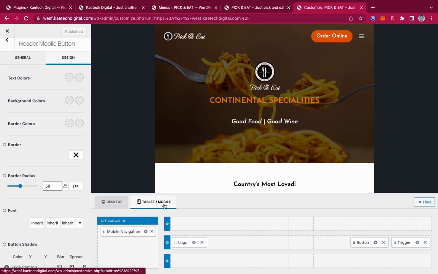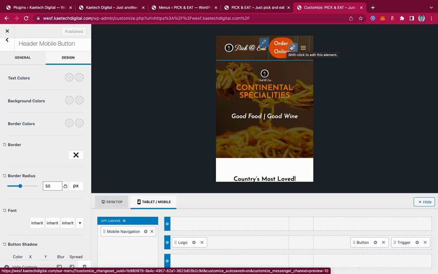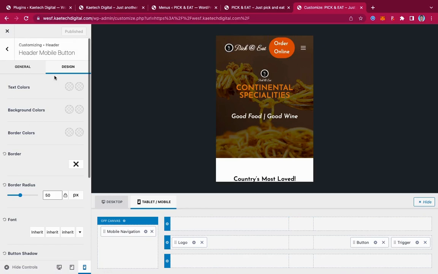Okay, so now everything is working perfectly for us. Now if I click on here, you see it like this, but that is not how it's going to appear. Okay, so don't worry about it too much. If you feel like you are not really sure of how it's going to appear, you can use your mobile and then we'll test it. Okay, but don't worry about this one, that is not how it's going to appear. So it's going to be fine. So what I'm going to do is go back.